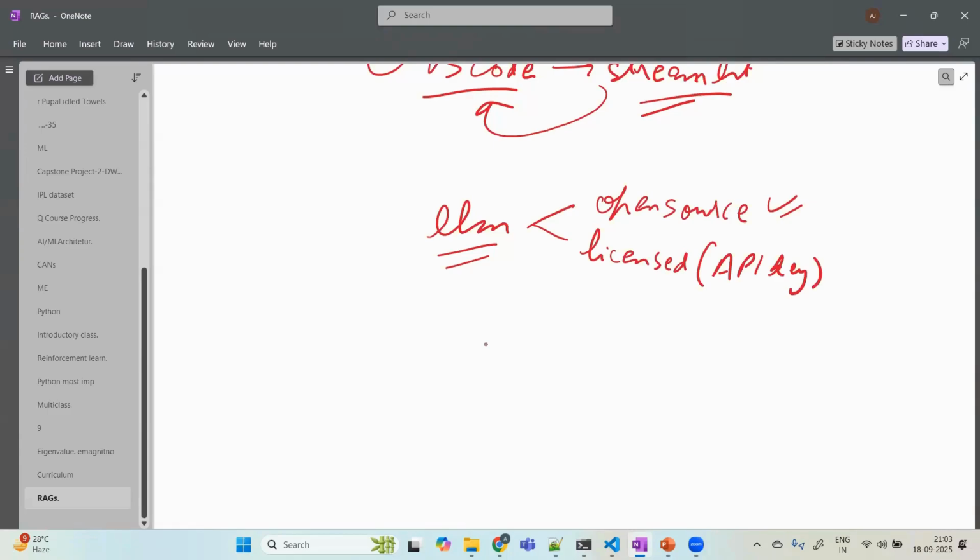Once you start working in the companies, or those who are working in the companies, they might be able to relate. We do not use the open source because they do not give good accuracy. Good accuracy in the sense that you ask a question and they give you a different answer, or grammatically they will not be correct. So it's always good to use the paid API keys, and for that, today we are going to use the GPT models.